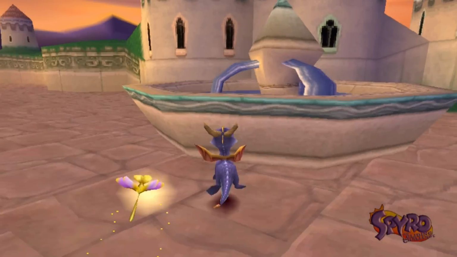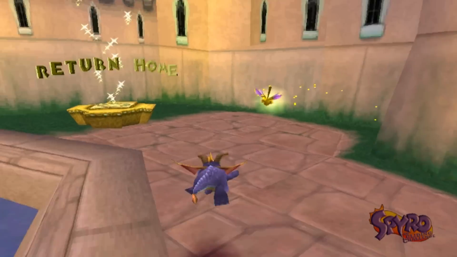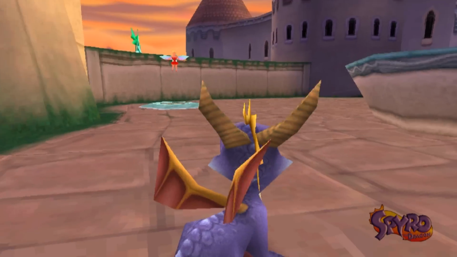I gotta think that was an ad-lib on that voice actor's part. We actually can't jump on these fountains. If we could, we might be able to actually make it up there. Oh well.